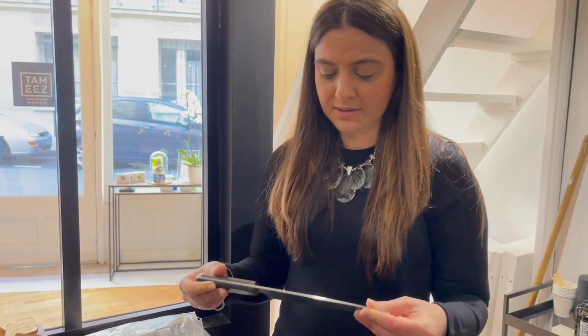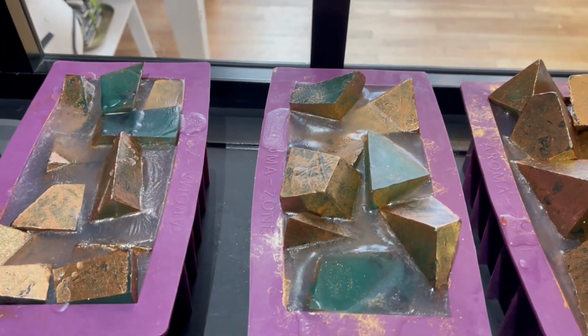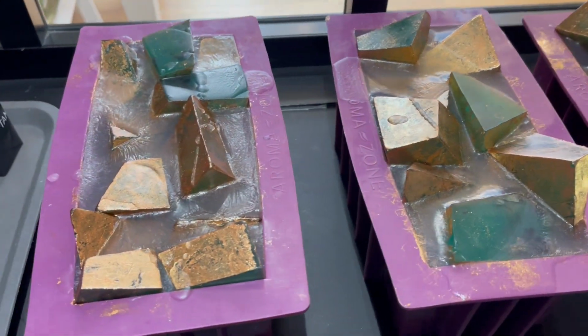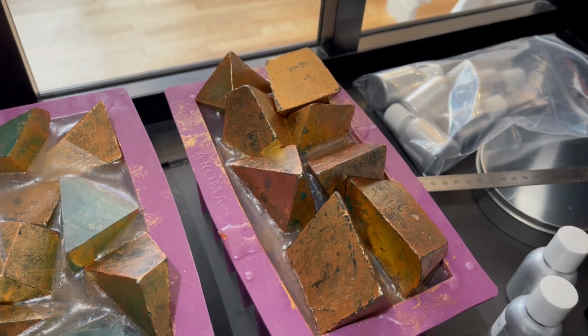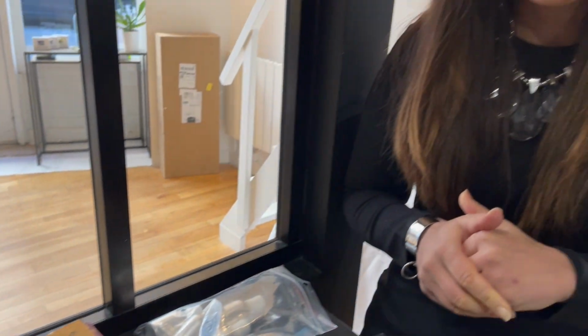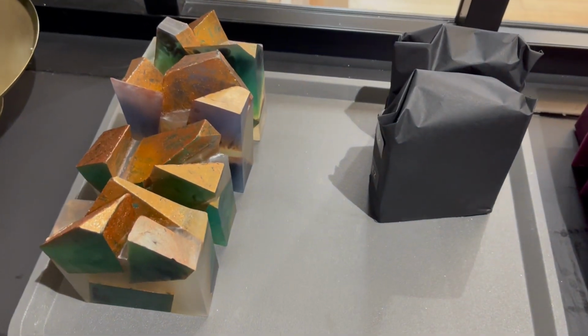That's how I started, during COVID, with nothing to work with but my kitchen knife. I realized that by working with our hands and a regular kitchen knife, you can get any shape you want. So I began chopping up the soap and then reprocessing it, adding gold mica, which by the way is bronze mica, what cosmetics use for eyeshadow. So everything is natural and good for the skin. And as you can see, I wrap it in the black paper, which then goes into the packaging that you just saw.